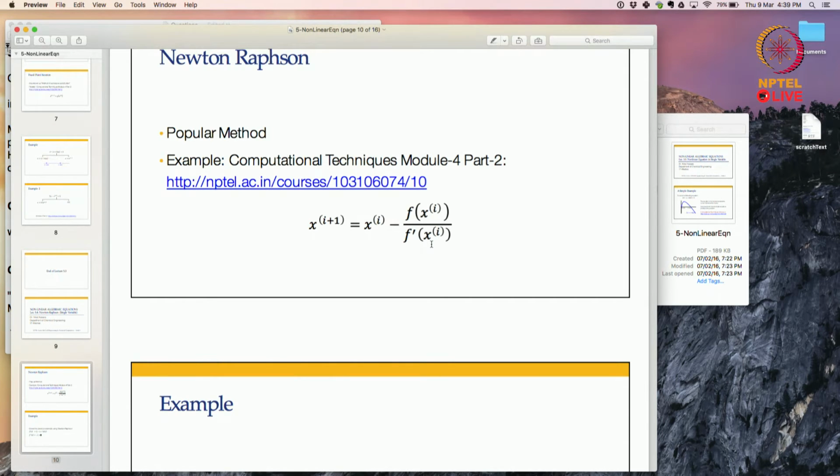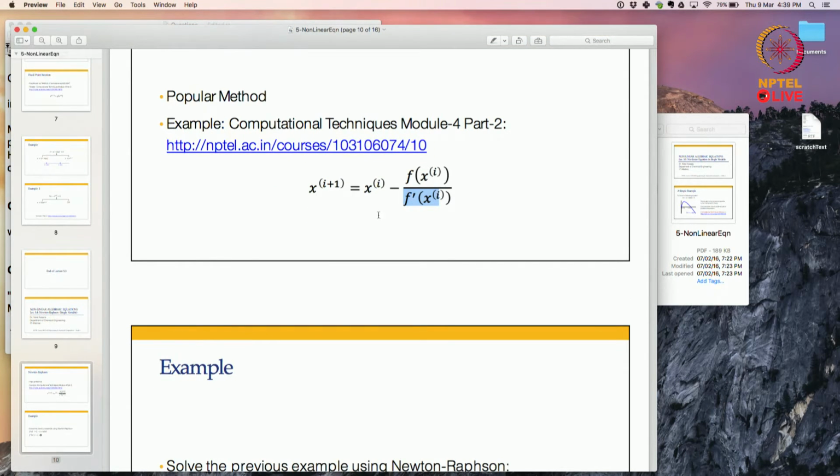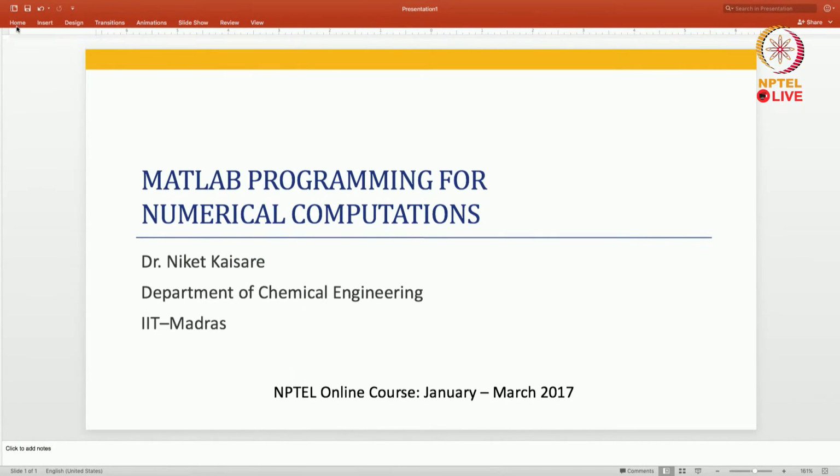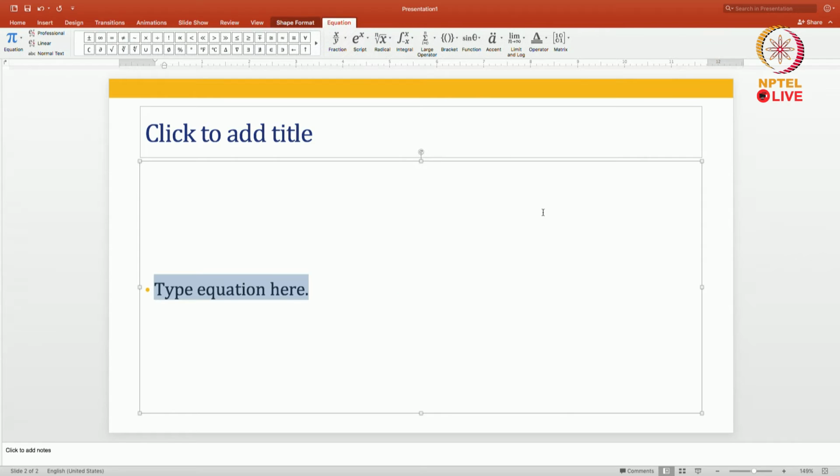So this was the Newton-Raphson method in single variable. So this is f dash of x, this is basically df by dx. If you wanted to use the Newton-Raphson method in multiple variables, this f dash of x gets replaced by the Jacobian, or more appropriately the inverse of the Jacobian. So the Newton-Raphson method in multiple variables becomes x_{i+1} equals x_i minus Jacobian inverse multiplied by f. So let me write this. x_{i+1} equal to x_i minus Jacobian inverse f of x.